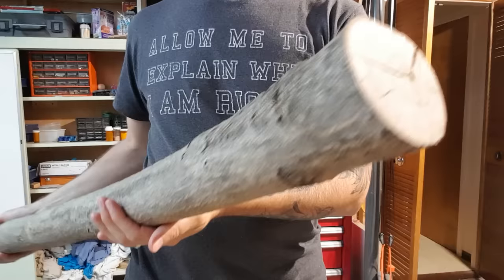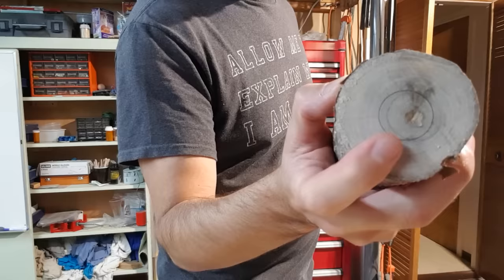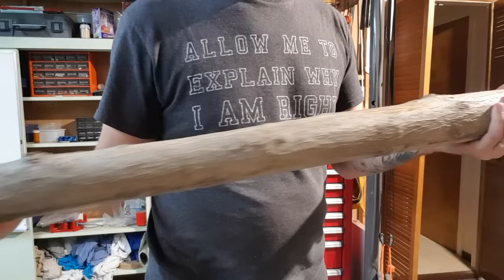It's big. It's about 2.5 inches in diameter. Here's for reference. See that circle? That's the size of the leg I got to get it down to. So all the rest has got to be trimmed away. So that's the first thing. Let's take off the bark and see what we have underneath.